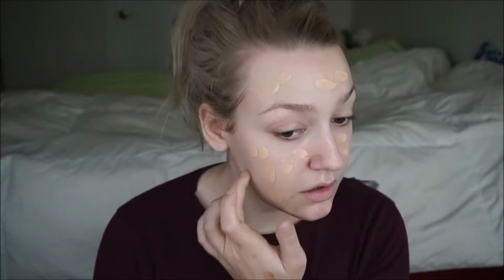For foundation today, I'm going to be using my Too Faced Born This Way foundation. And my shade is Vanilla, in case you were wondering. The shade is almost a little bit yellow for me, but I just put less of it on at a time, so it works out. So I apologize if I appear moderately orange on camera.